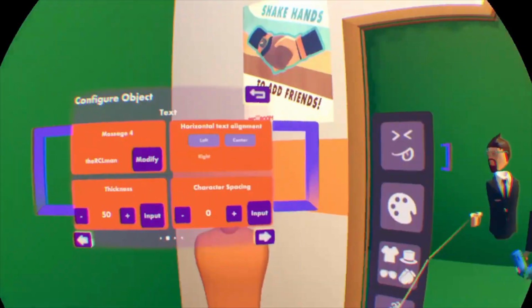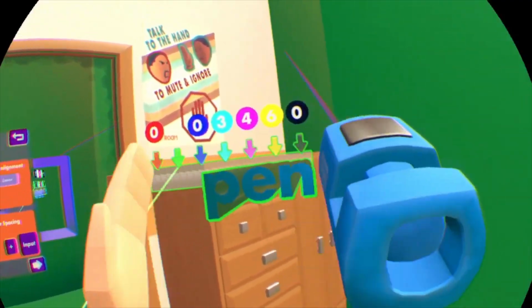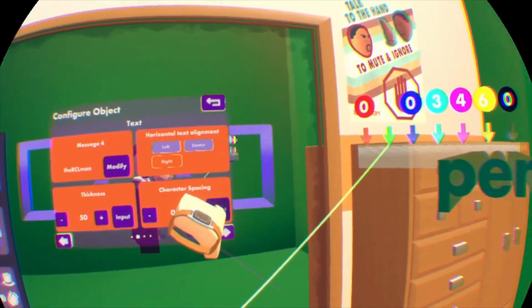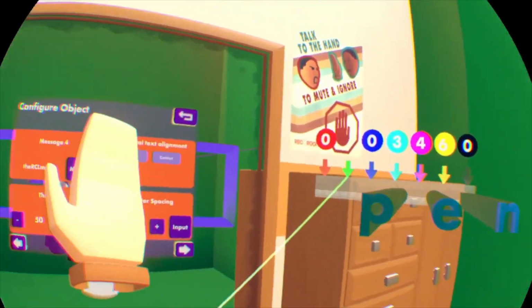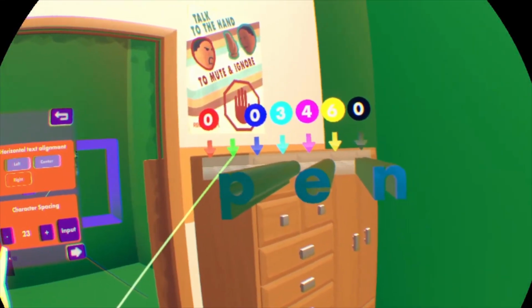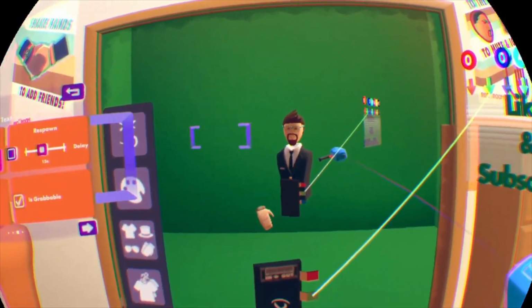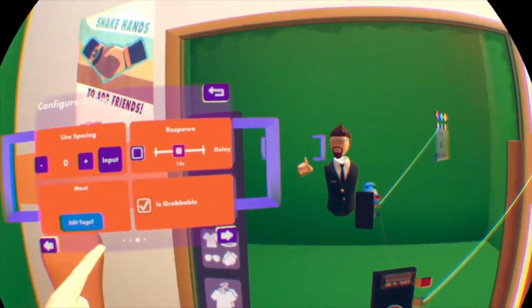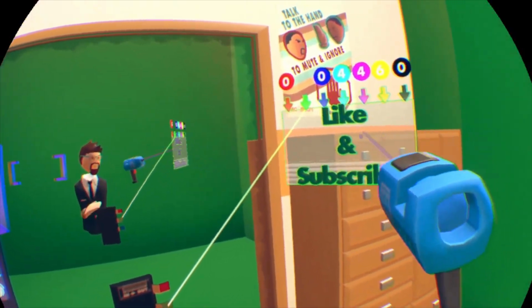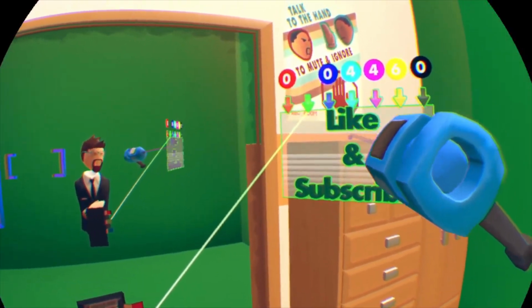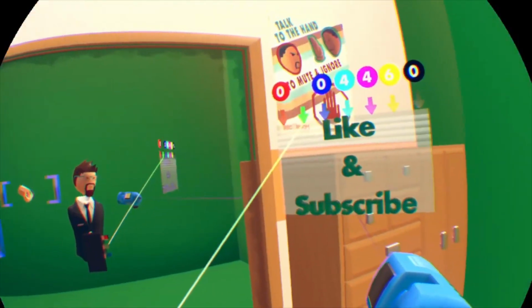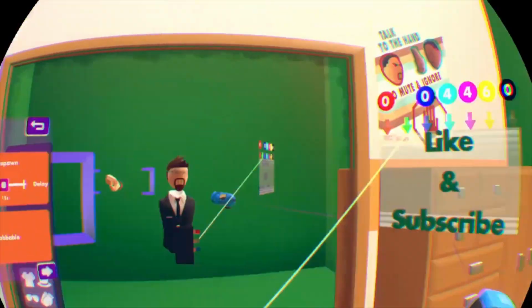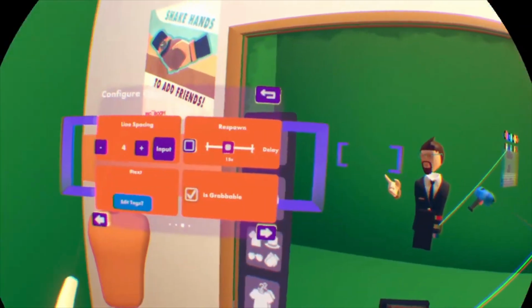Next, we have character spacing down here, where you can just determine how far apart these things are. I think 25 is the max on this. So at 25, you can see they've spread apart really, really far. And as I minus, it goes down. Okay, so the next setting I want to mess with here is the line spacing. It's pretty self-explanatory, but you see here I've got a message that has multiple lines of text. And if you just hit plus on this, you'll see that they get further away, or they can get close together. So that's pretty self-explanatory there.